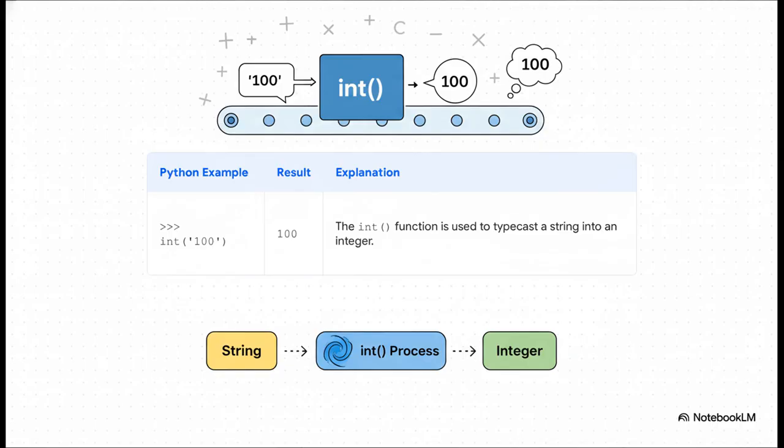Okay, so how do we actually tell Python something is an integer? Let's look. Imagine a user types in 100. Right now, with those quote marks, it's just text. You can't do math with it. To turn it into a real number, you have to use this int function. And look what happens. The quote marks disappear. That's your signal that Python now sees it as a proper number you can do math with.